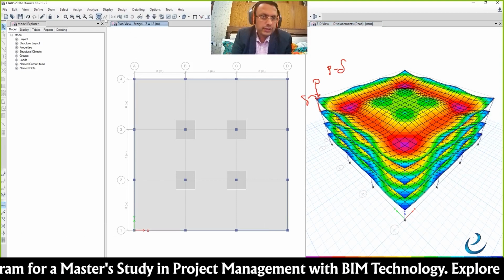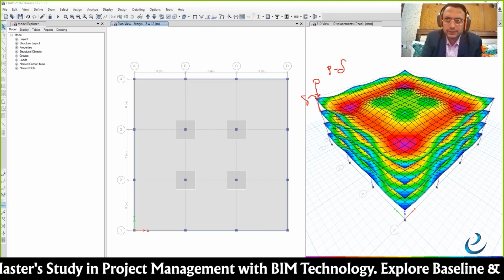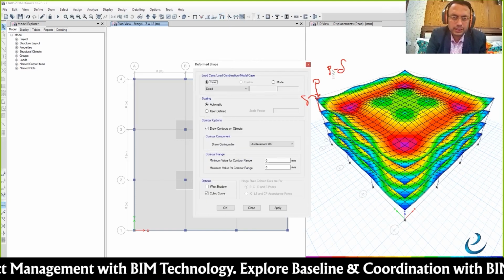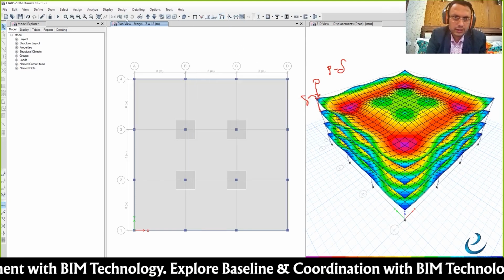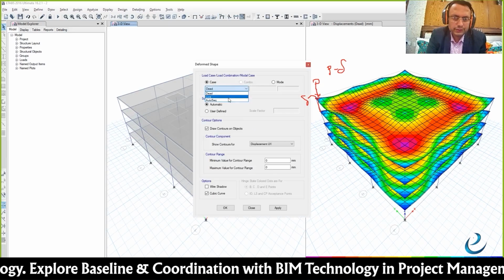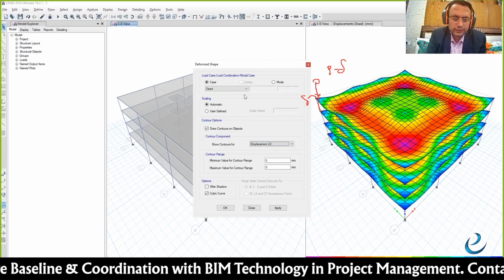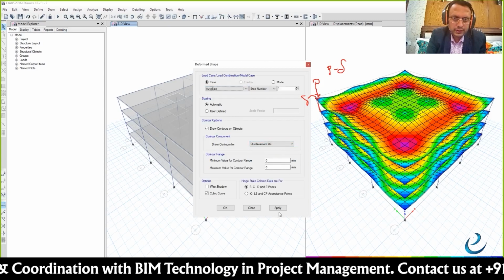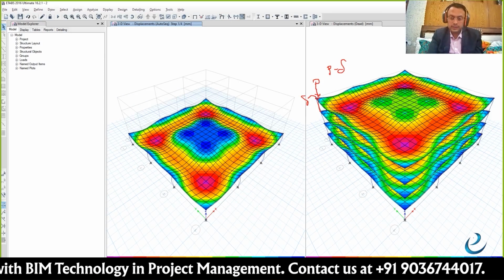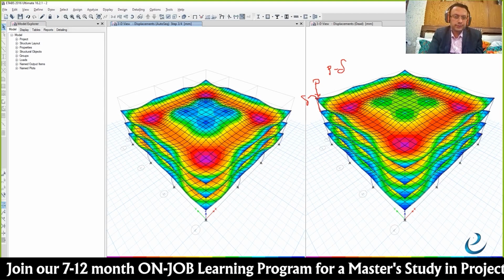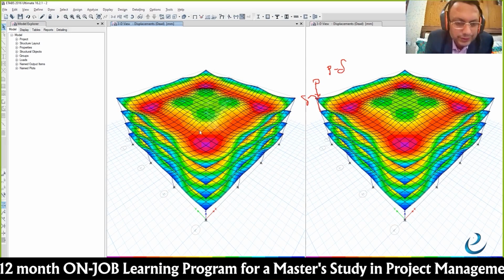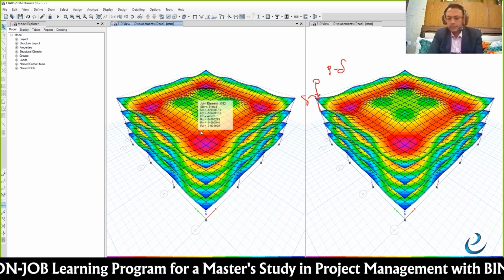All right. So we'll just see the type of analysis, how it is done. Let's say, for example, here I'll go to the 3D view, and in the 3D I'll go to the construction sequence, auto construction sequence here. So this is the first step. This is the second step. This is the third step. This is the fourth step. Like that, the auto construction sequence load case analysis will be performed, one above the other.